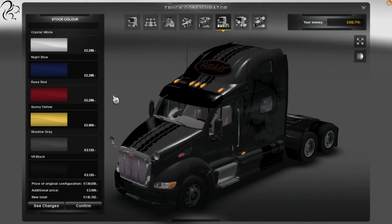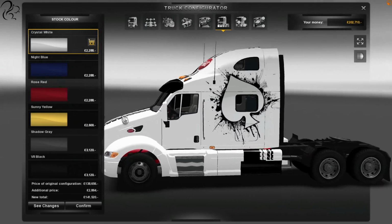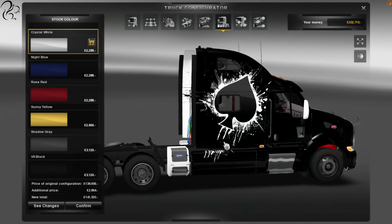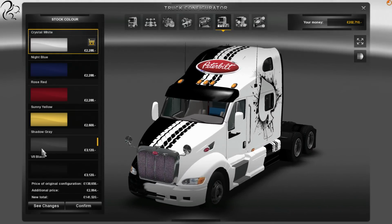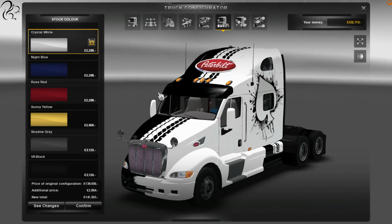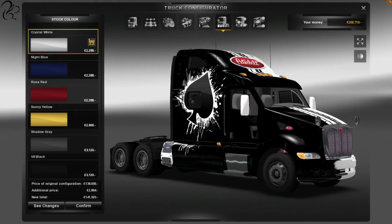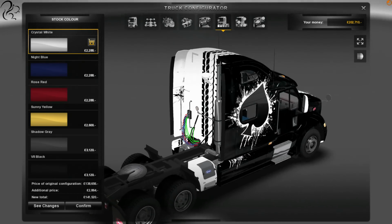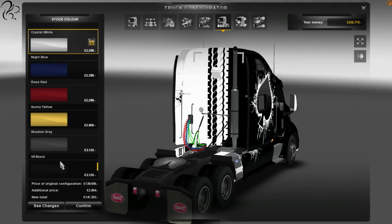On the outside, now this is where it gets interesting. I have a skin. Look at this. I'll leave the links again in the video, but I didn't just bring in the truck. I brought in a skin for it as well. I thought we'd spice it up a little bit. If you are going to do this, you need to make sure the truck mod loads before the skin mod. If you do it the other way around, it won't work. Which is easily done just by naming the mod the correct way, because they do load alphabetically, so as long as the skin is alphabetically later than the truck, it'll be fine. I hope that makes sense.